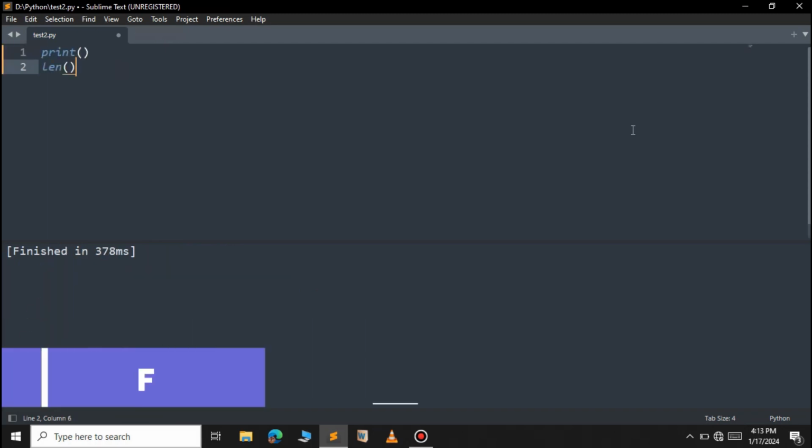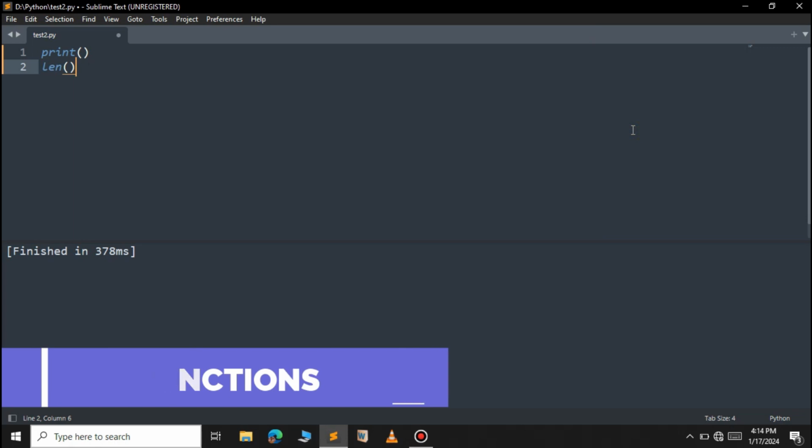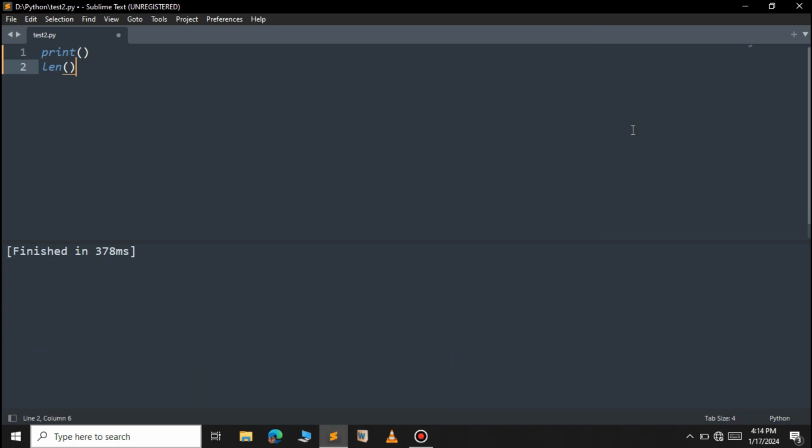In this video, let us discuss functions. Functions contain a number of statements that get executed when you call them. Functions make the program more reusable and easy to read. Reusable means you write the function one time and you can use it multiple times throughout the program. This also reduces the number of repeated lines you write. If you write the same lines multiple times, it makes the program more difficult to read. So if you put them inside a function, you can call them multiple times whenever you want.